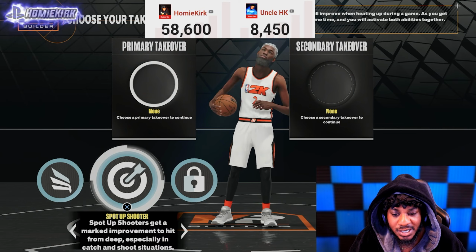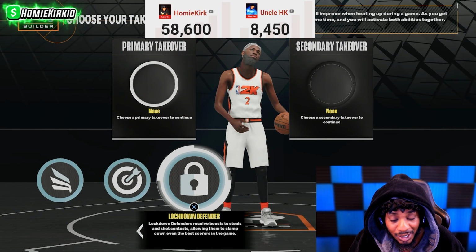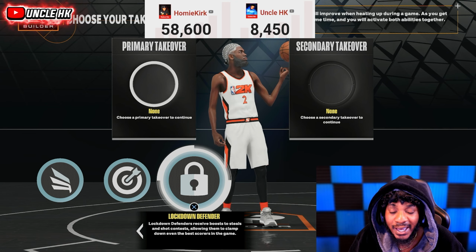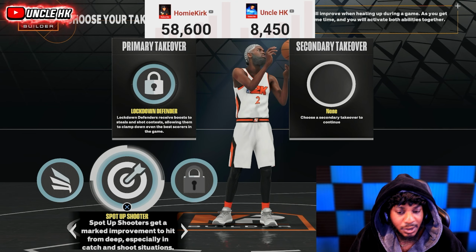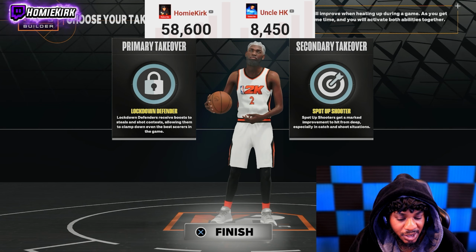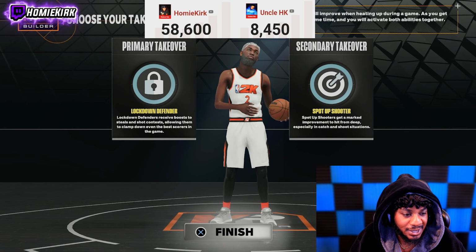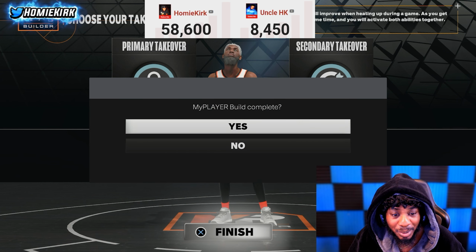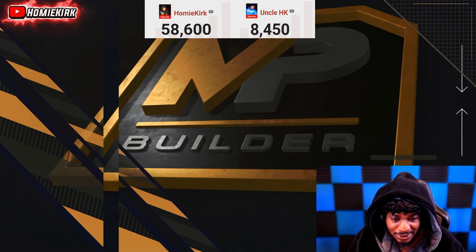Now, for your primary takeover, you obviously, of course, want to go Lockdown Defender. This Lockdown Defender takeover increases your chances of getting bumps on people, and then you want to go Spot Up Shooter. So when you're in the corner or you're shooting from the top of the key, or if you run to the wing or anything like that, you'll be able to knock them down. All right, my player builder is complete.